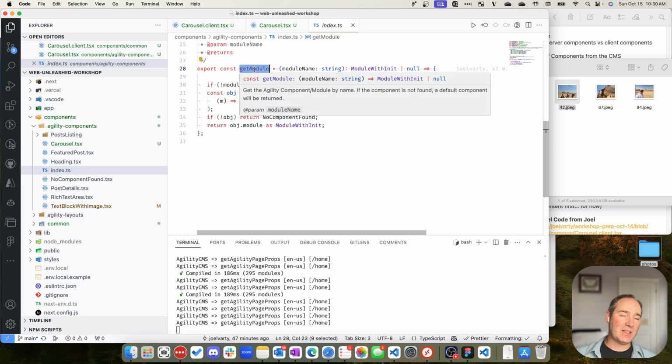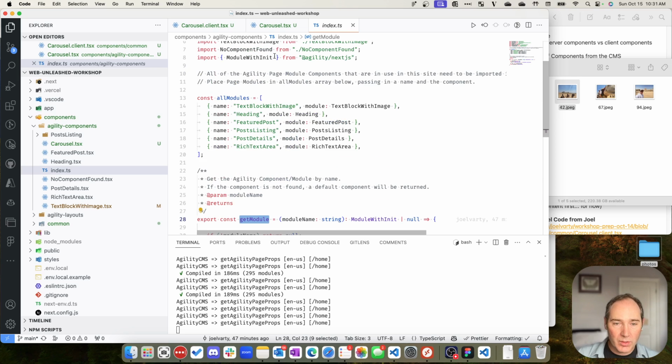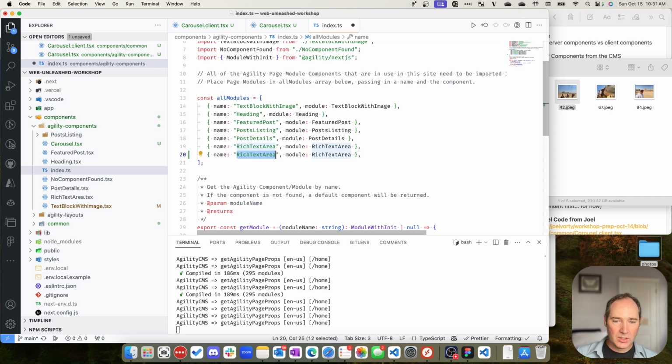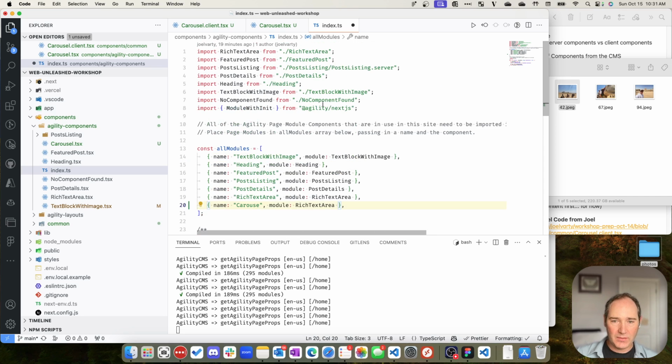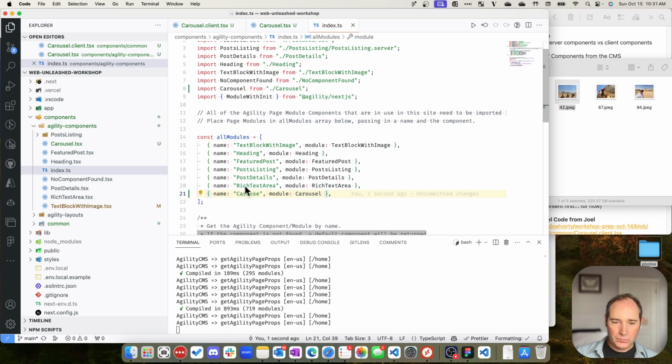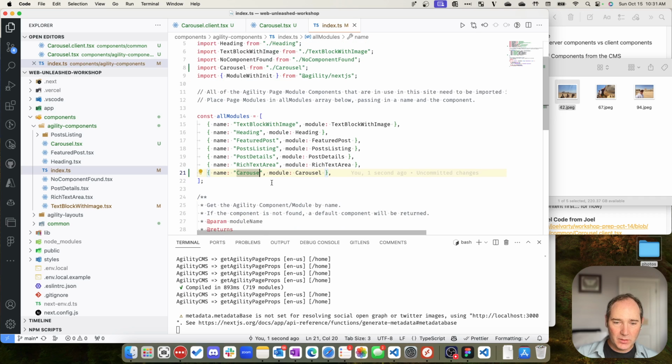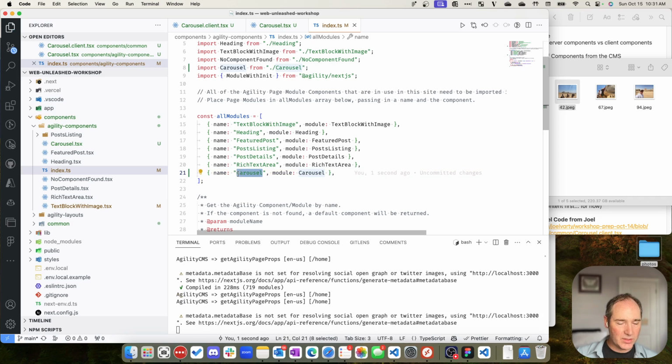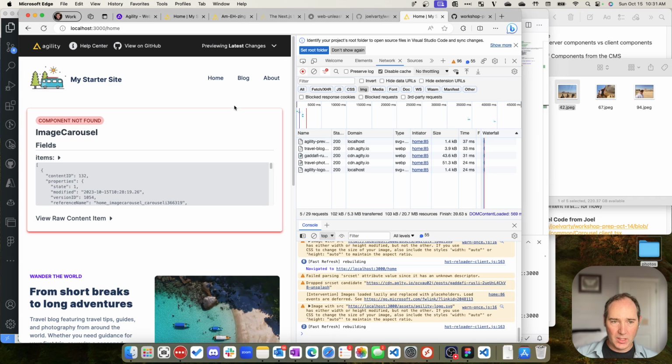And this gets called to basically say, we know the definition name of this, the model name of this component, but we don't know the component to actually render this with React yet, right? But we're going to put this in here. So I'm going to say, hey, if you have a carousel, I have to add the import. Give me a second. Import carousel. Gotta love Copilot. Thank you, Copilot. Jump that into there, and I spelled it wrong. Carousel. So if we see the word carousel, and by the way, that was up here.